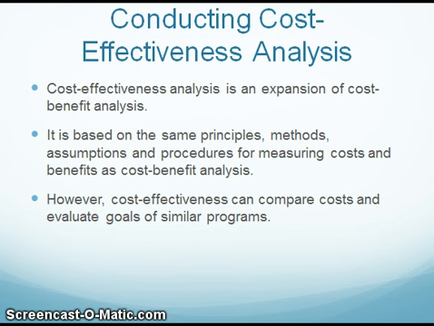Cost-effectiveness analysis is generally viewed as an expansion of cost-benefit analysis to projects with measurable goals. It is based on the same principles, methods, assumptions, and procedures for measuring costs and benefits as cost-benefit analysis. This means that cost-effectiveness has the same concepts and methods used in cost-benefit analysis. Some social programs are hard to evaluate using monetary terms, which allows cost-effectiveness analysis to evaluate goals and compare costs to similar programs, provided they have similar goals and the same outcome measures.